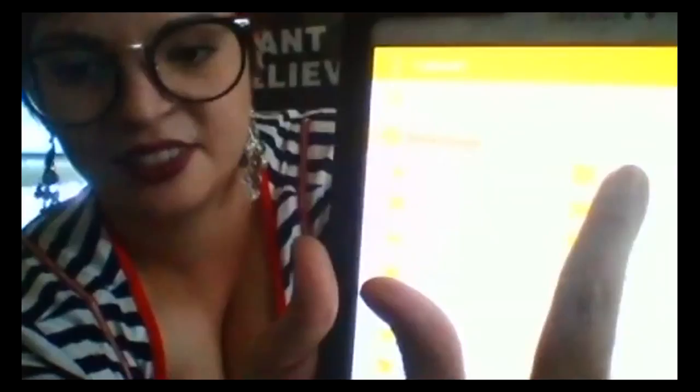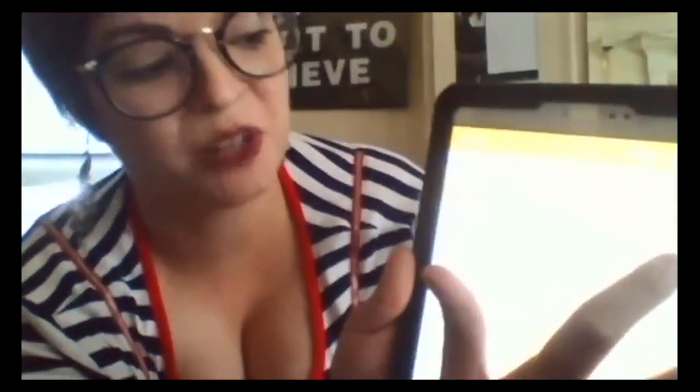And then when you have your folder, if you long press on it, this is not helping at all, then you can add a shortcut to your home screen, and then you will have all of your stuff right here whenever you want it. So this is from today's auction, so I have all my scans and all of my spreadsheets and everything that you need right there on that little folder on the home screen. So that's pretty much the most helpful thing at the beginning, is making sure you have that spot where everything is saved. Does everybody understand how to do that?